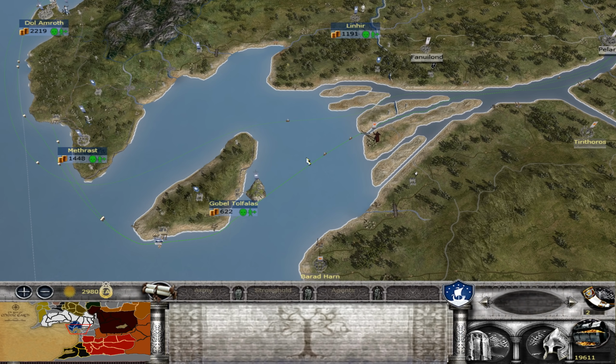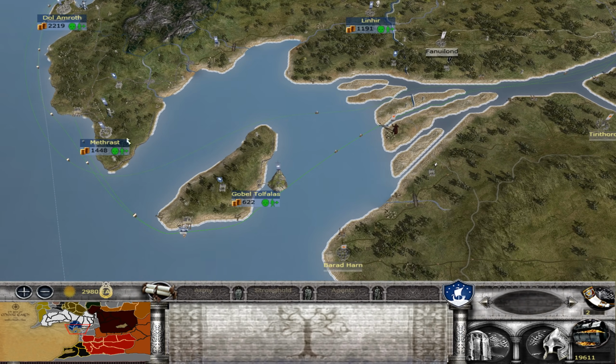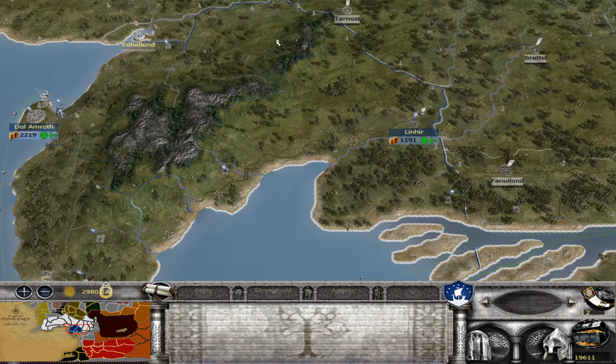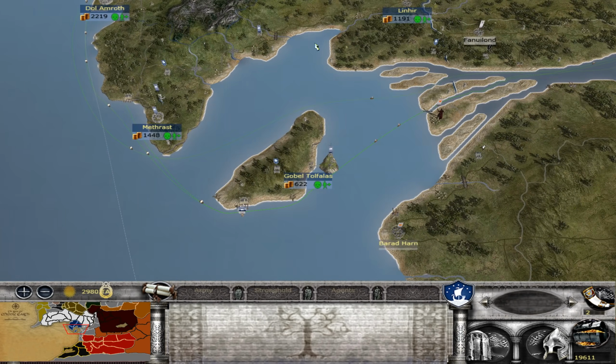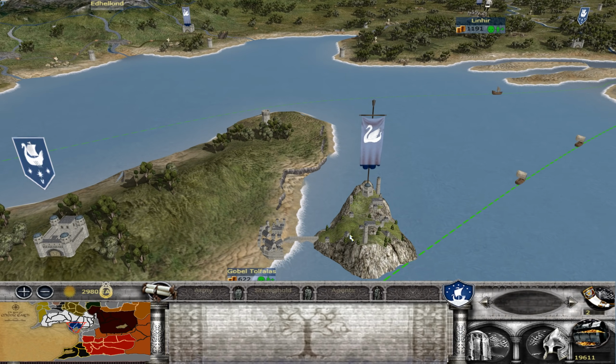The last point in dealing with the sort of area and features of Dol Amroth in terms of land-based, we come on to custom settlements, and you do get a custom settlement, which we've discussed already, which is Gobel Tolfalas, and it does look very much like that on the battle map.